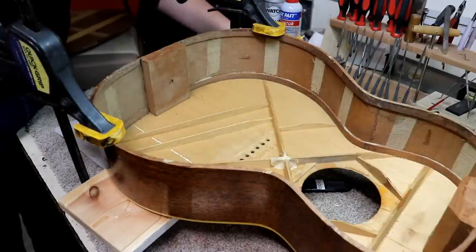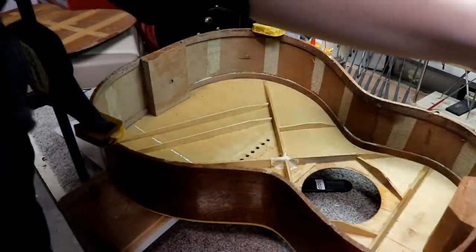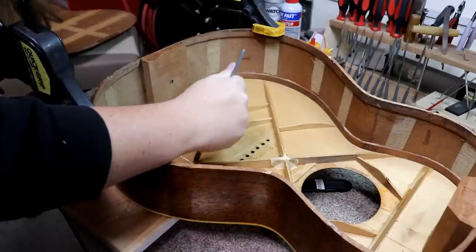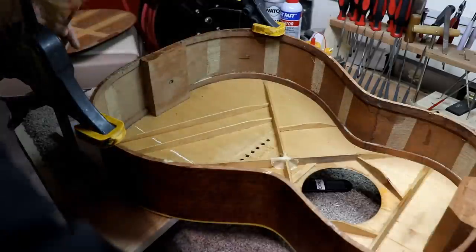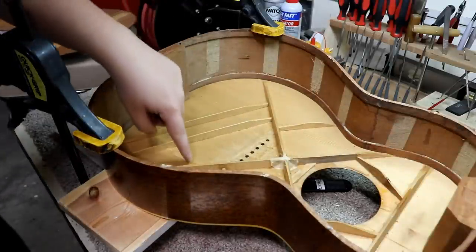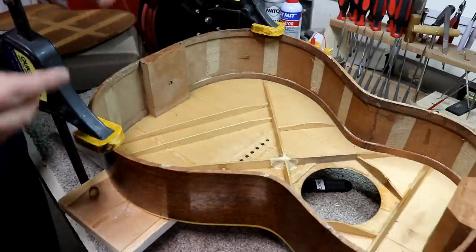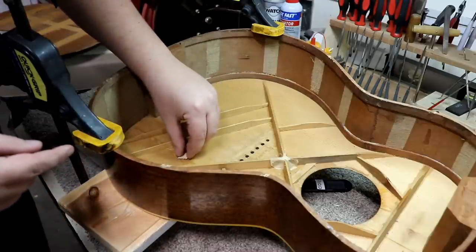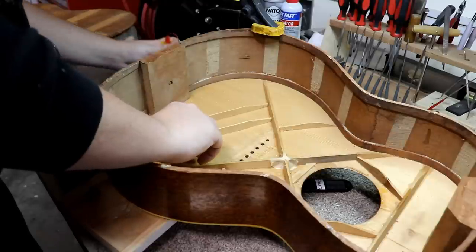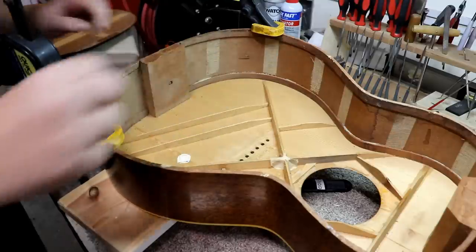Not to rain on your parade, but the way that sounds — if it closes up when you press it flat, then it's under high stress. So be sure to cleat the inside of that. Yep, I've already got a cleat made. You might want to mark it ahead of time with a pencil so you know where to put the cleat. That crack closes up so tight once clamped. The grain on this cleat is running perpendicular to the grain on the top, which means it won't split as easy should that crack try to open again.